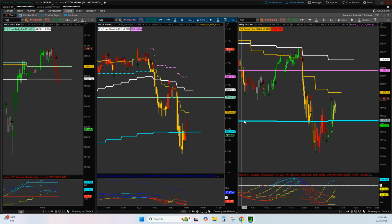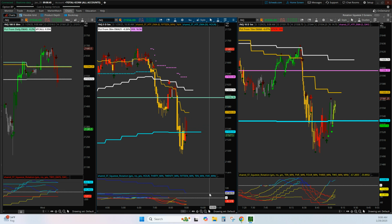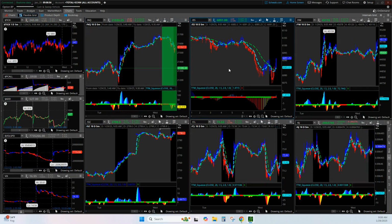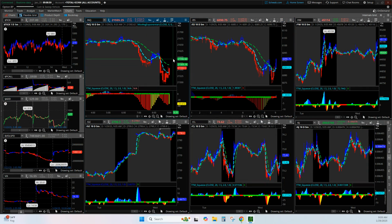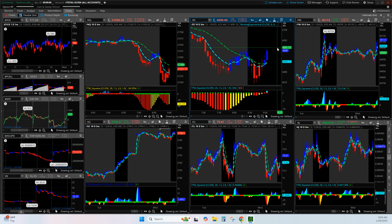On a 5-minute chart, this is really what we want to see turn. I mean, like these lines, we want to see them get above the zero line. If we're bullish, we want to see them all yellow and clearly sloping upwards, things of that nature. So, nice push for NASDAQ here. Let's see what happens. ES is making a push higher, clearly, taking out the high of the opening. See if NASDAQ can follow suit.